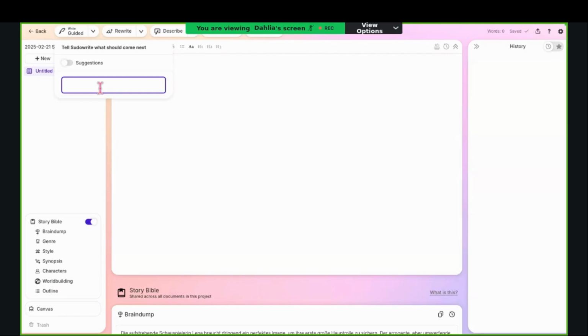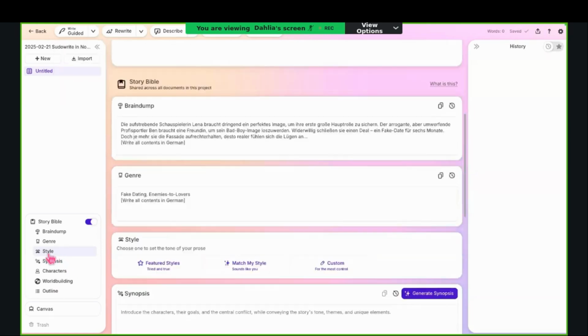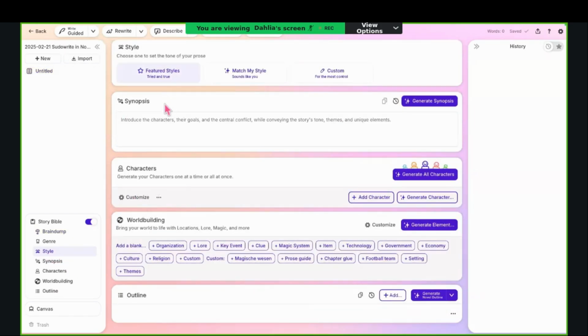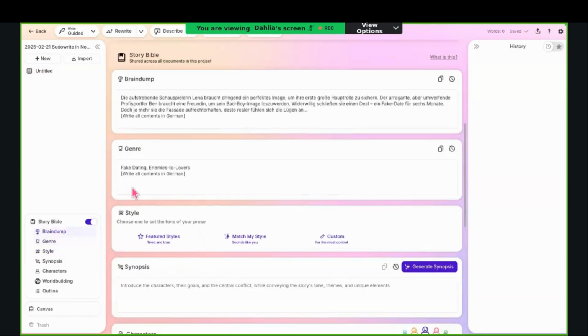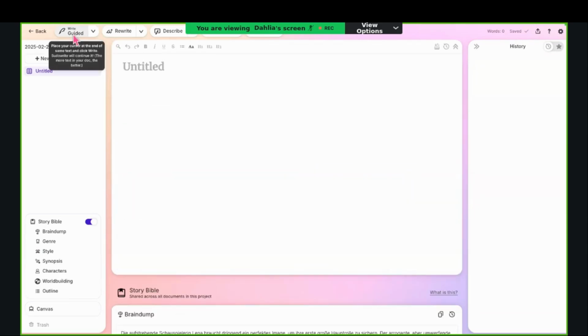And you can also put the magic formula in there, but since the space in these boxes is very limited, I would advise you to just activate the story Bible here and put the prompt into style. I'll show you how to do this later. This way, you can make sure that at least the write button, since it sees the story Bible, knows that you want output in your language. So these are the basics for getting Sudowrite to work in your language.